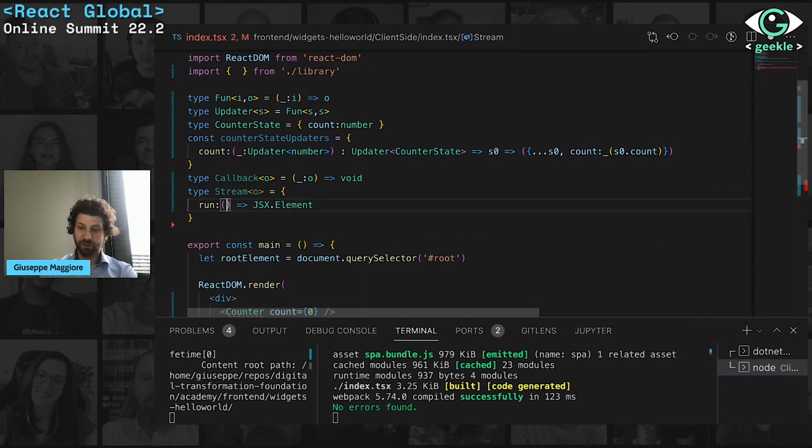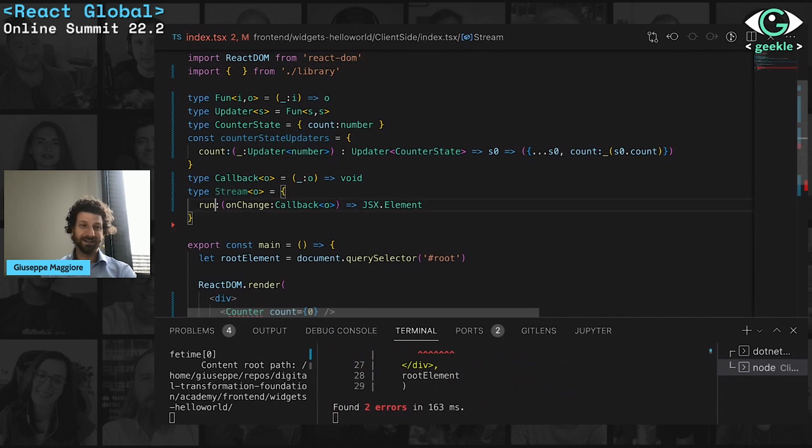And so this run function takes as input a callback, which is, let's say, onChange, and our component, our stream, will be tasked with calling onChange with the new value of the state, or of the output it wants to propagate, and then it may render whatever it wants.